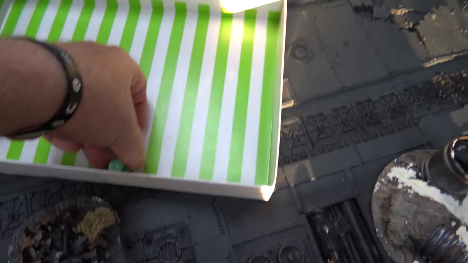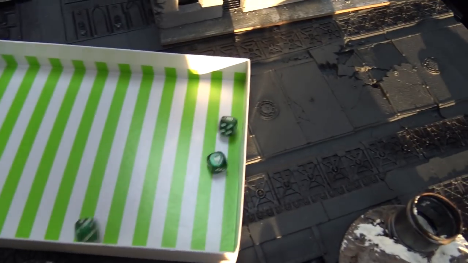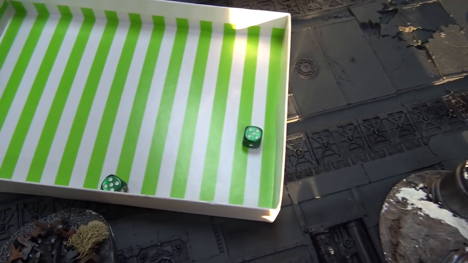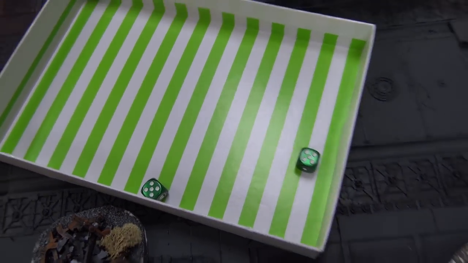And now the clearance incinerator is going to fire into him. 1 hit. No wound. And now the heavy stubber is going to fire, looking for 6s. Getting 2 hits. One second. Yeah, I need sixes to wound, so those do not wound.